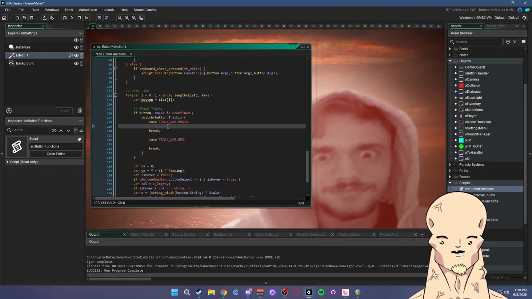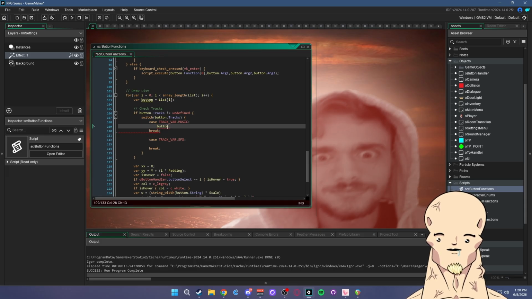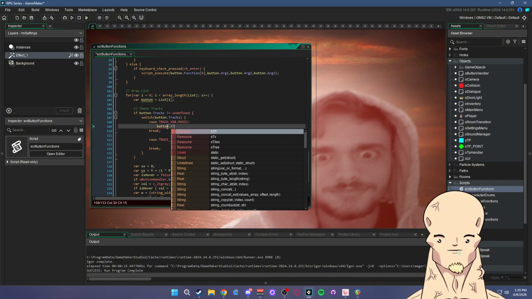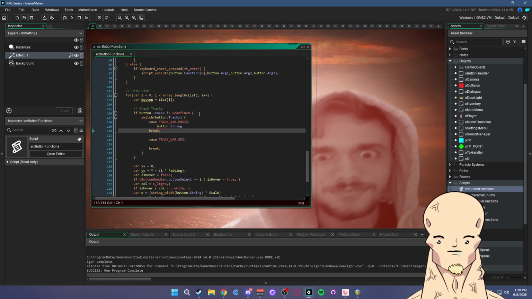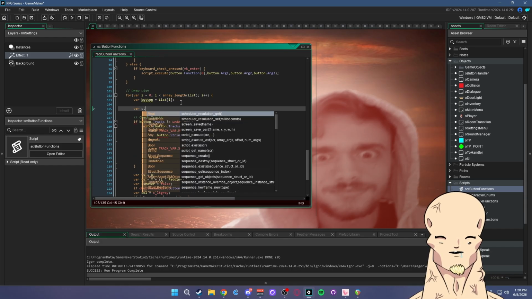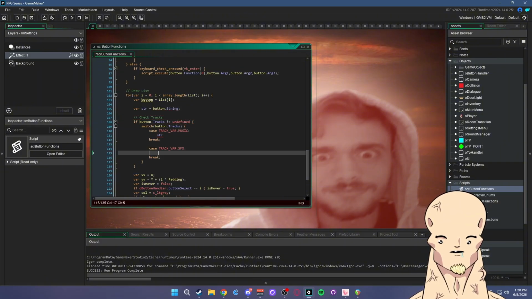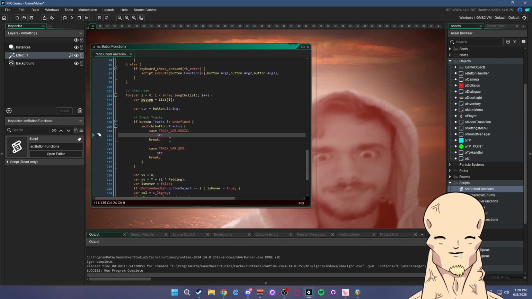And if that's the case, we're going to say, actually, rstr equals button.string. We're going to do this instead, so we're not overwriting anything.